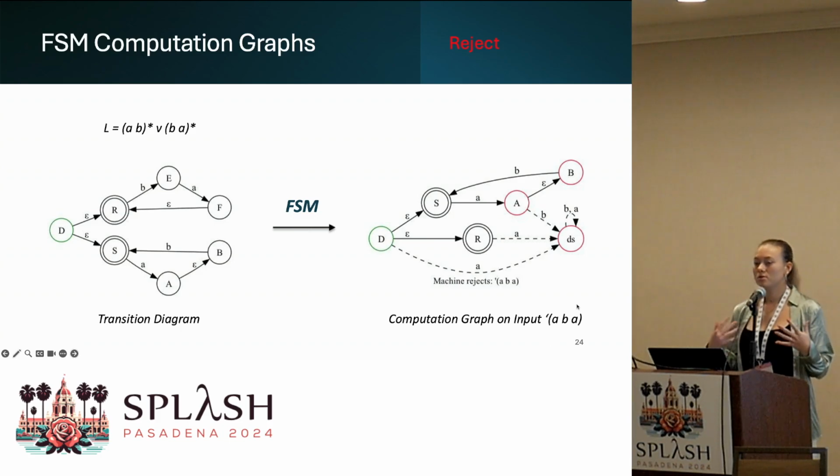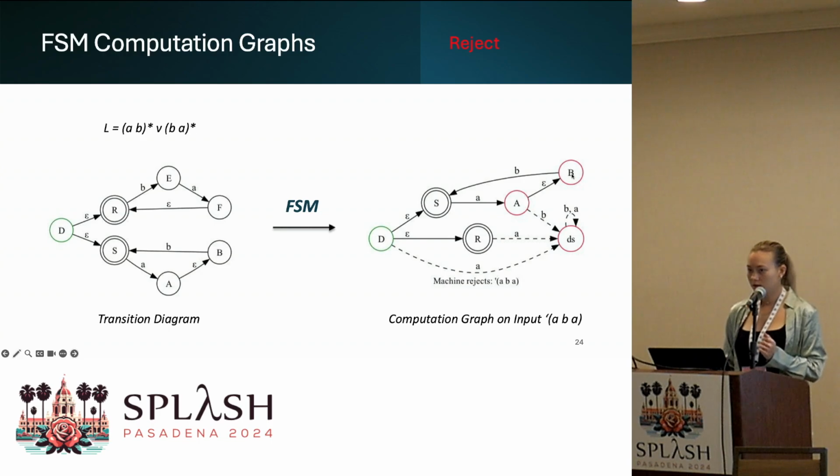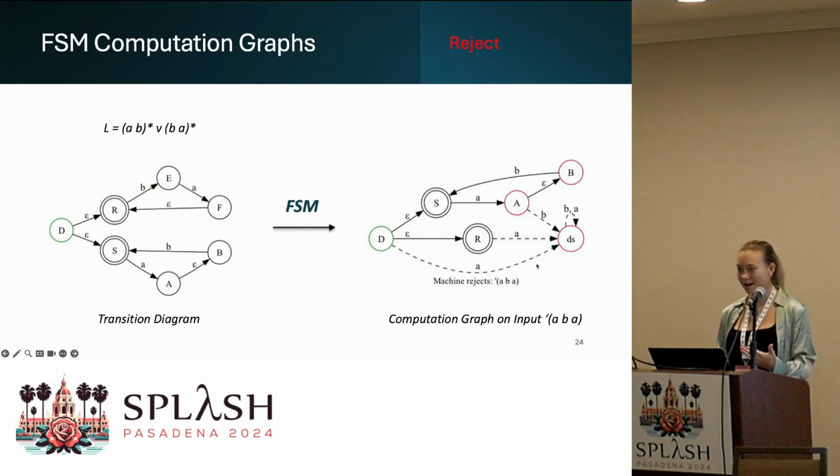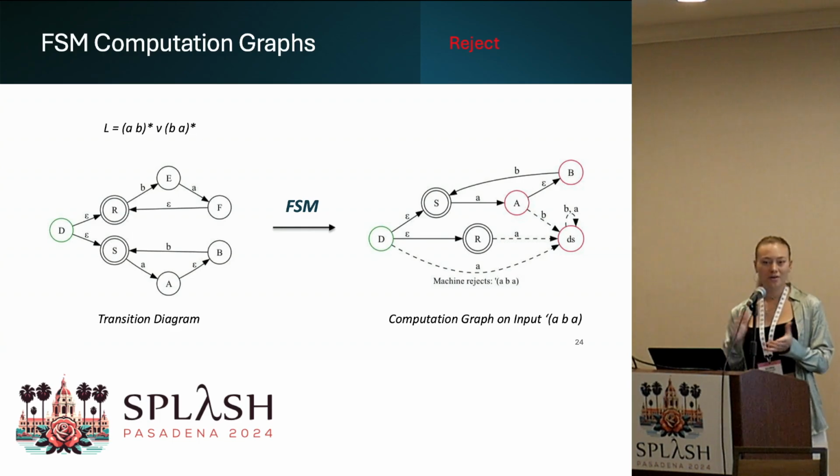So now the student knows that if they do want this word to be a part of the language, they either have to make A or B a final state, or they have to add transitions to A, R, or D. Of course, if they do that, that will change the language, and they need to retest and potentially redesign. So those were our graphs.